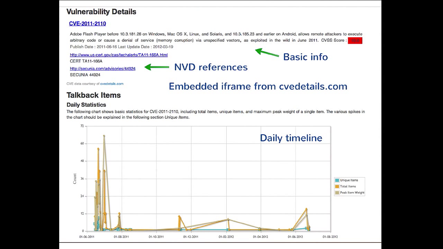This is an example of when you look up a vulnerability and I embed something from CVE Details. This guy kindly set it up for me where it basically shows the core information from NVD. But then I have my statistics under that, so you can see dynamic timelines for the vulnerability as well. And I have a bunch of examples to go through.